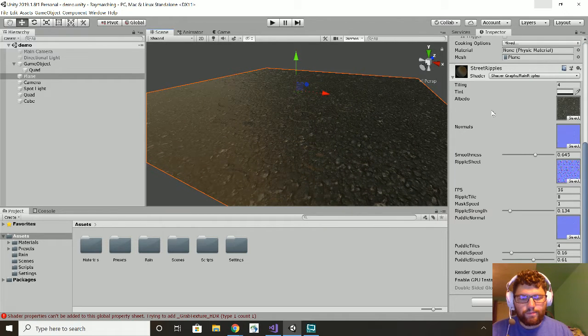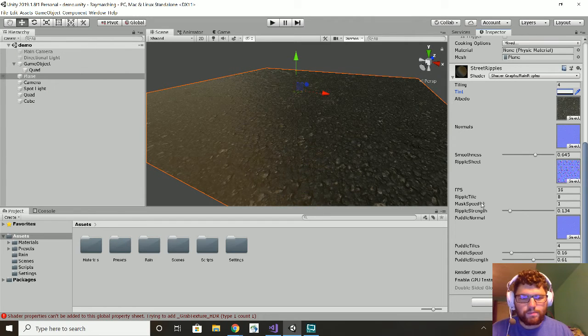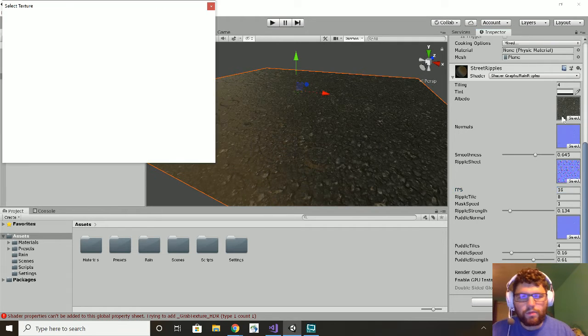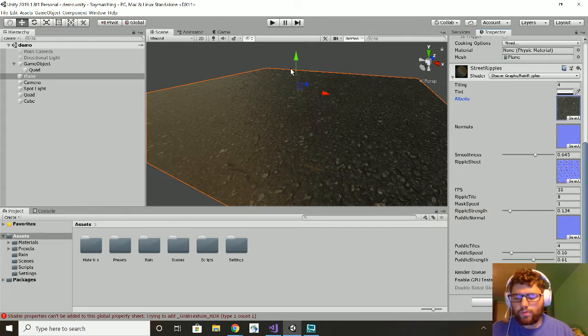It's a very nice shader. We can change the tint of it, make it darker when it gets more wet, change the ripple speed and all that other kind of stuff. I turned that up a lot, like it's really raining. I'll make it white just so you can see all the different ripples. There's also a puddle effect on it.